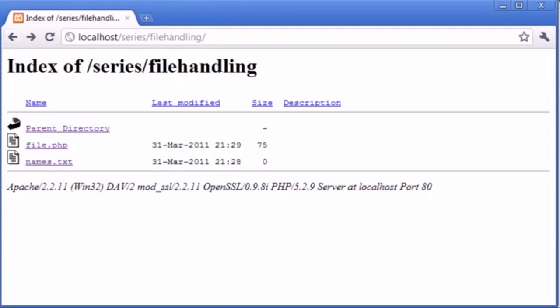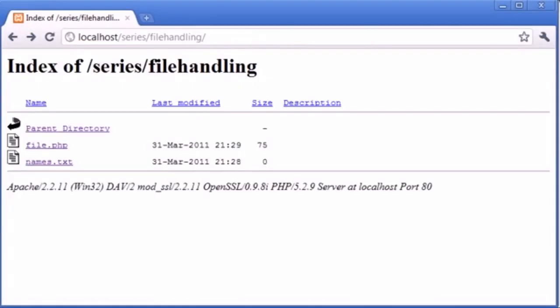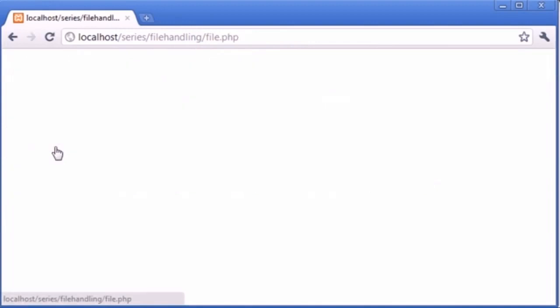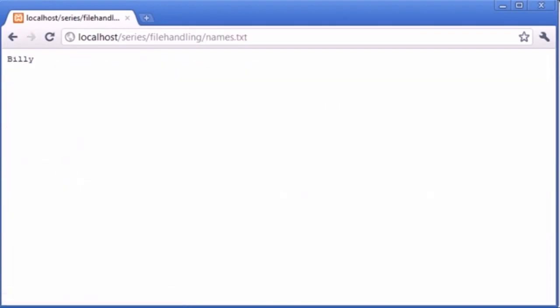Now you may think, what we can do now is change this and say write Billy. But because we've still got this write here, all it's going to do is reopen the file and write again.